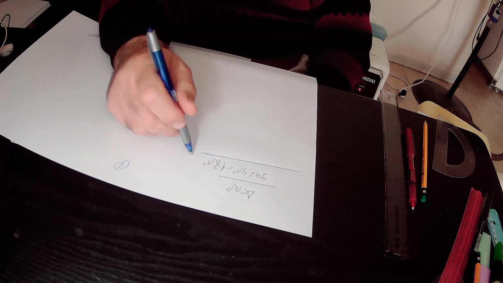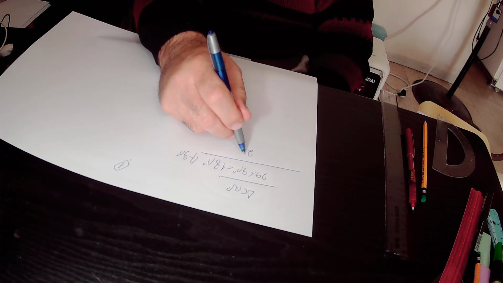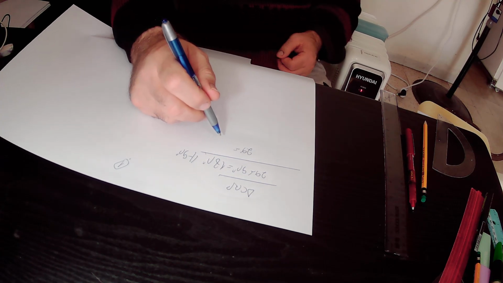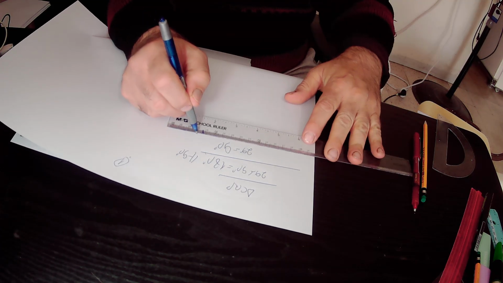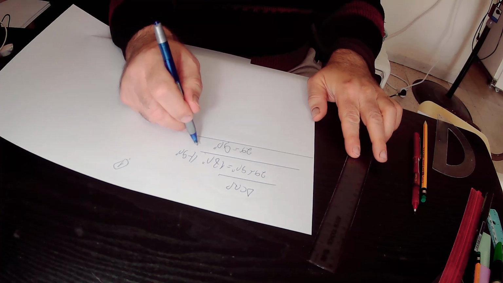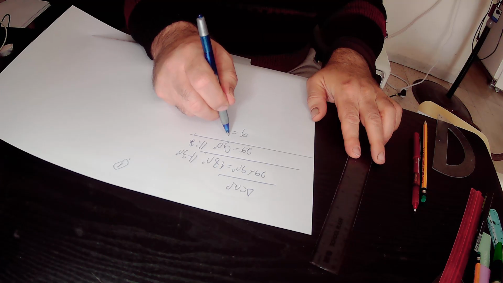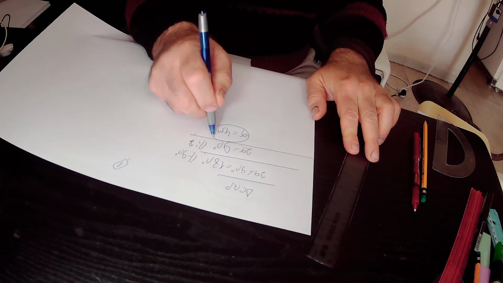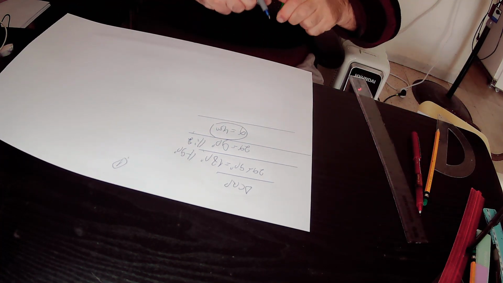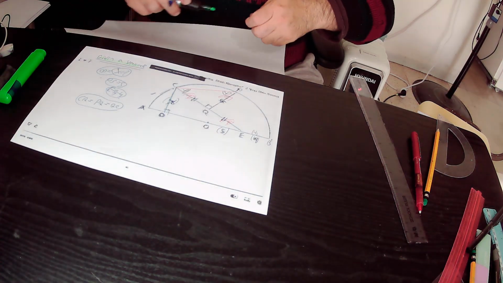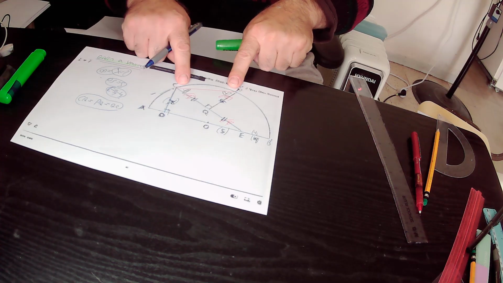Here we subtract 90 degrees from this equation, and we get that 2 alpha equals 180 degrees minus 90 degrees, which is 90 degrees. So 2 alpha equals 90 degrees. Here we divide this equation by 2, and finally get that the missing angle alpha equals 90 degrees over 2, which is 45 degrees. So those two angles are both equal to alpha, and therefore each of them is equal to 45 degrees in size.